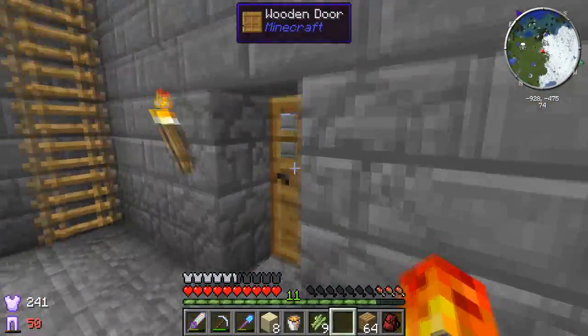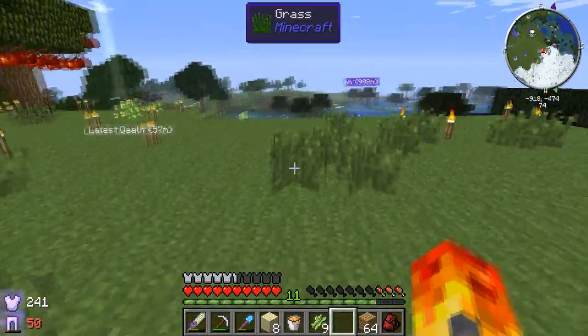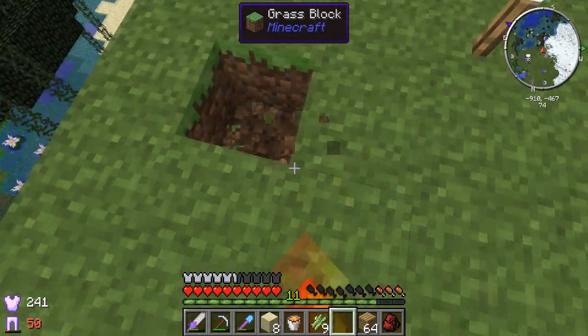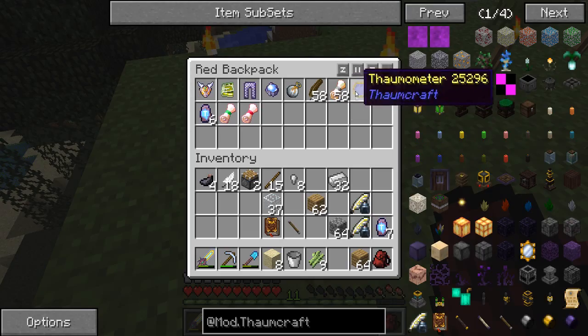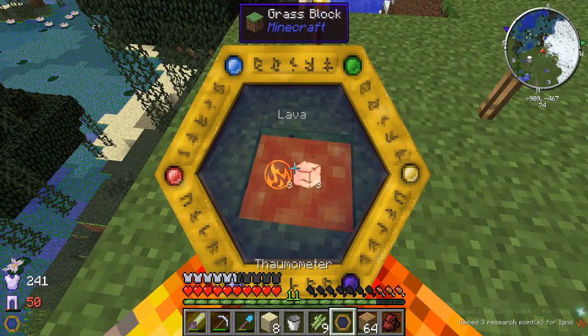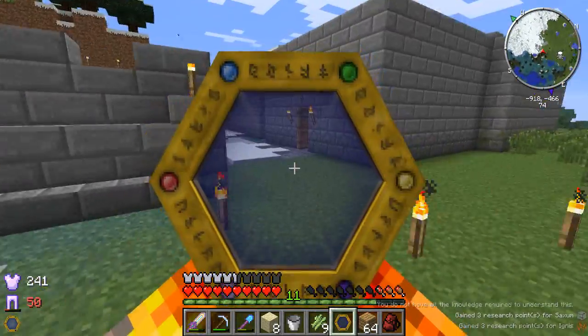There is another item which we're going to get into hopefully, because I do want to use it. So what I'm going to do is empty this bucket into here, and then take the opportunity to scan the lava, because I can actually scan it. There you go. And no, not yet.